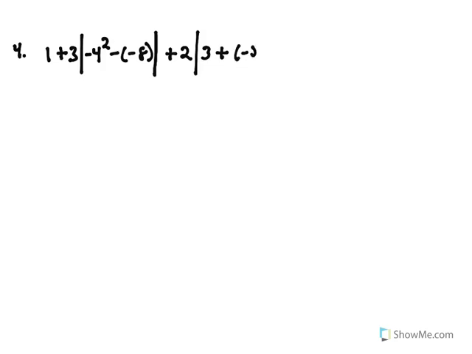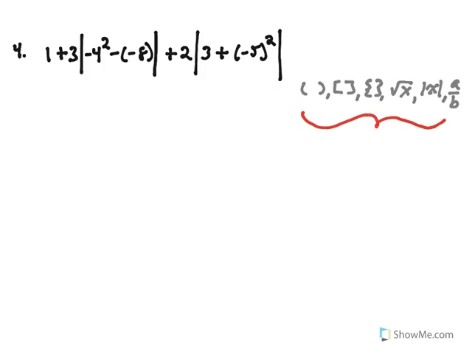And if you remember from my previous video, if you watched it, I discussed that if you have any of these terms, parentheses, brackets, braces, square roots, absolute values, or reducing fractions, all 6 of those terms must be done first, okay? So any one of these must be done first. And absolute value is one of those. And I have 2 of them. I have one here, and I have one here.